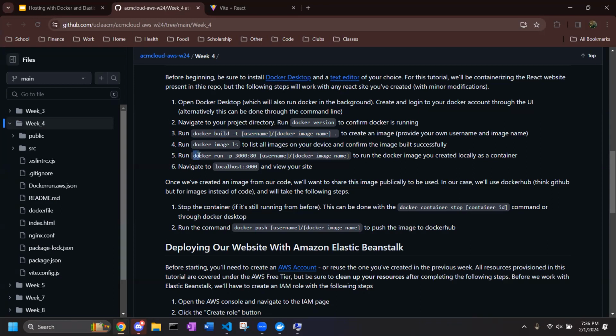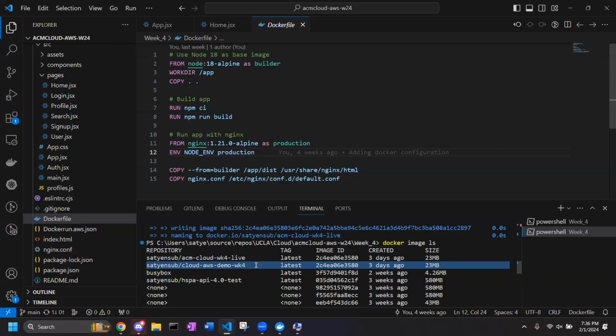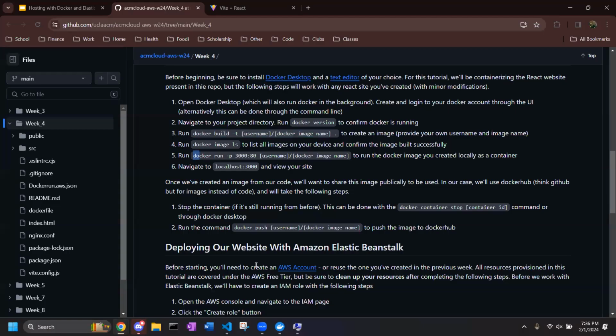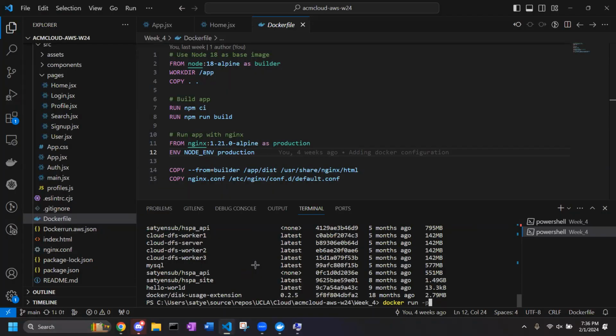Okay, so now that I have the image, let me just run it locally to confirm that the image actually works, right? Because otherwise we're just running commands, we don't have anything to know that it's actually working. So if we run docker run -p to specify the port mapping, and then I'm going to map port 3000 to port 80. When I'm running Nginx, by default, it's hosting the site on port 80.